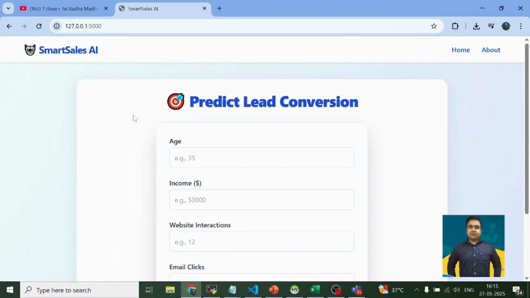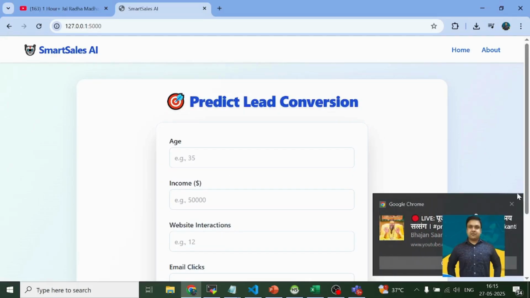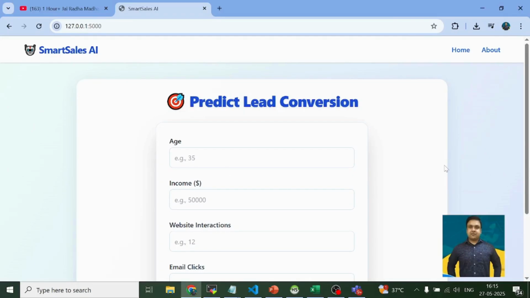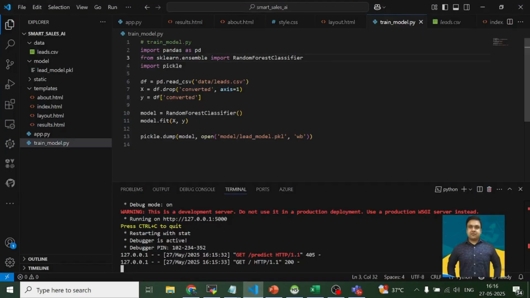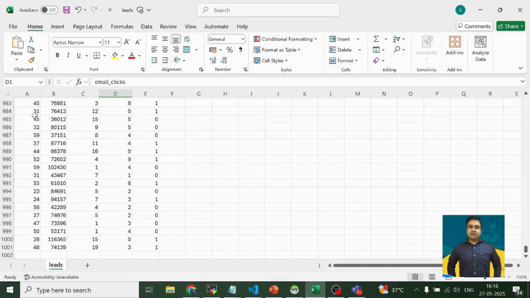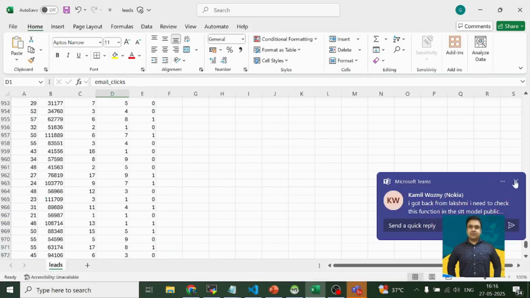So this application is basically for those who are doing machine learning or who want to do machine learning and also want to understand generative artificial intelligence. It's a pure product of machine learning wherein in the backend we're using a random forest classifier. What it does is it takes this leads.csv into consideration as an input, wherein we have all this data.